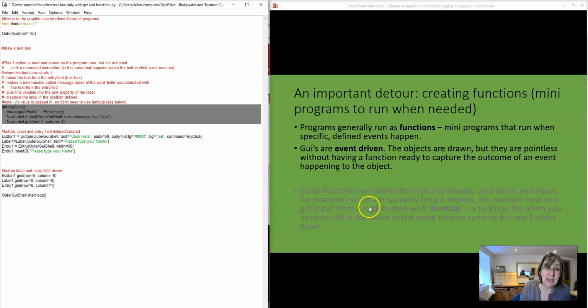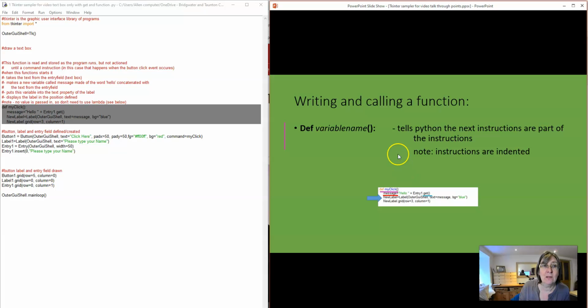We're going to look later at a special pre-written function called lambda, which is used for buttons and radio buttons and check buttons. But we will come to that later. So our function that we're creating, we name a new word. Here it's myClick.